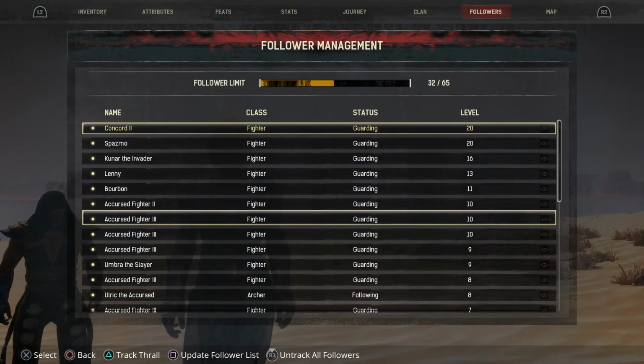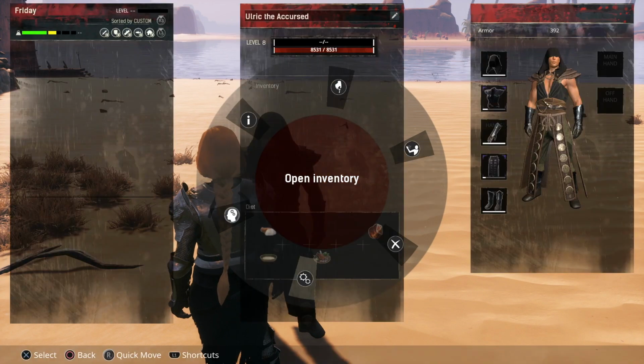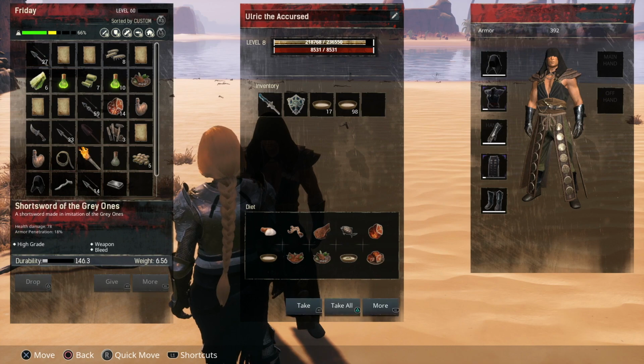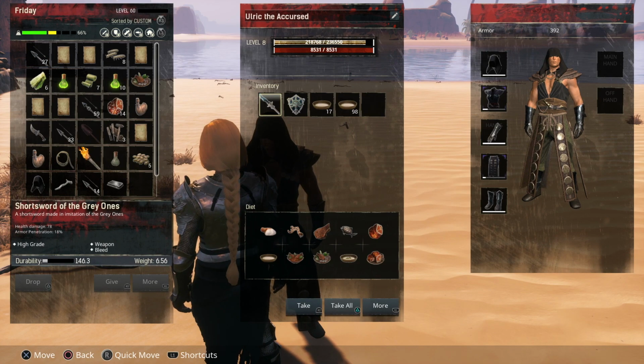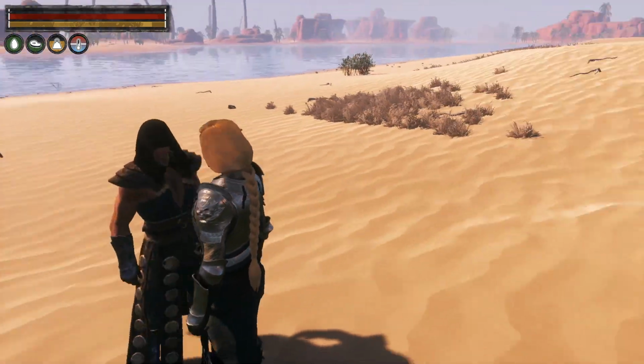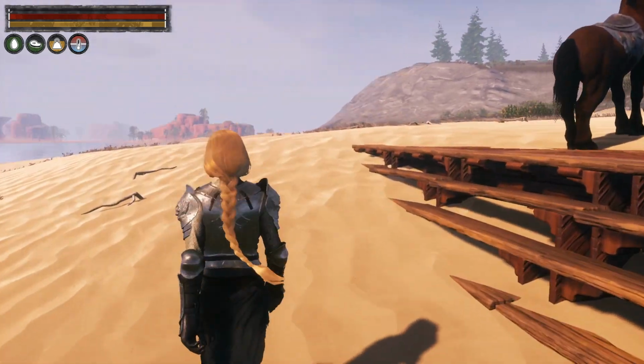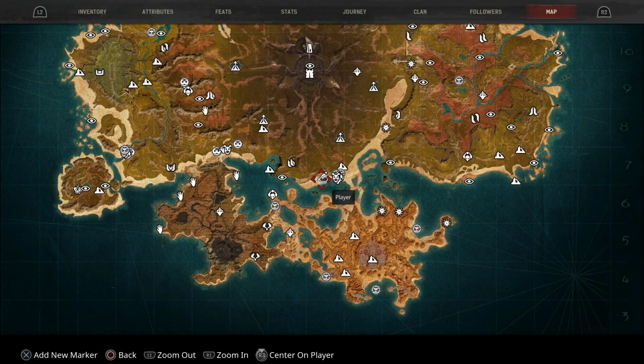It's just really annoying. This is the champion I've got with me at the moment, and his name is Ulrich the Accursed, and he's got a short sword of the Grey Ones and also a shield, and I think he started off as an archer, I'm not sure. But I've been taking him around on some adventures, and today we are going to go here to this thing, because I think there's a forge in there where I can repair or build weapons of the Grey Ones. I don't know, I suspect though. I mean, that's what I've picked up from Miro's comments and whatever.